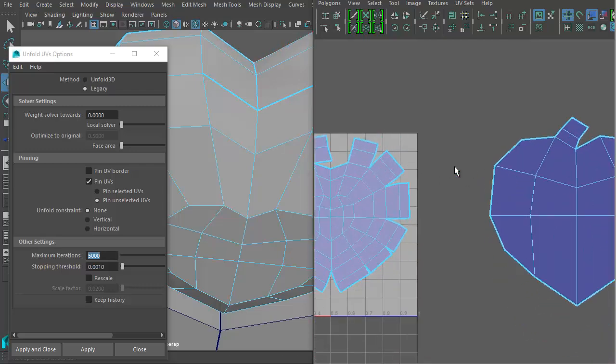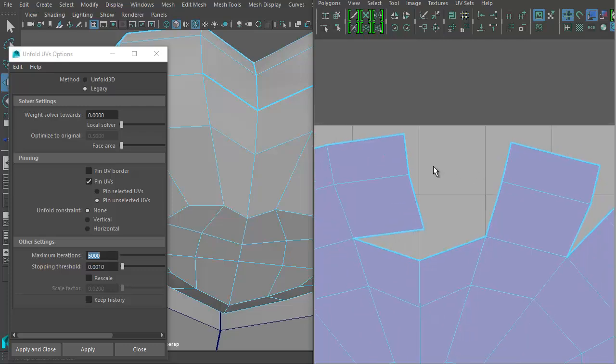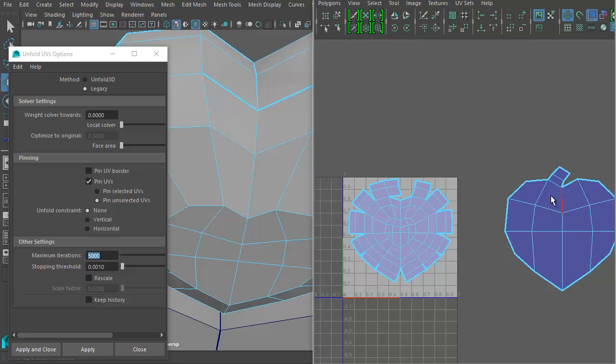Okay, so again, this is not ideal, having this kind of large gap here, but maybe there's some other model, like an M&M. Maybe there's an M&M model that I could fit the UVs for inside here. I don't know. I'm just saying this is the kind of jigsaw puzzle you need to look at. Where can I put these pieces to maximize my texture space?